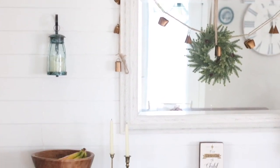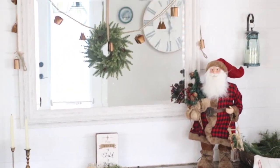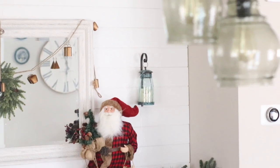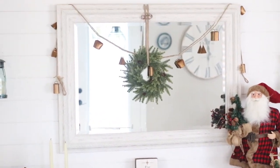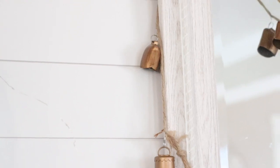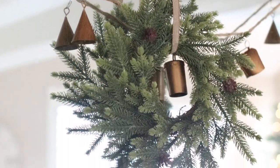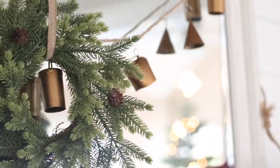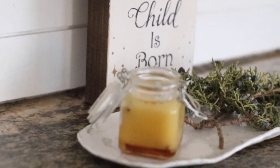This is the dining room — there's a little shiplap accent wall that I showed on the blog a while ago, with a big mirror in the center and two lights on the side. I strung another string of bells across the mirror and put a Santa there that I bought last year, and a basket of greenery. I started a pattern where I'd take a plate and put a candle and greenery on it — I did that in several different places and it looked really beautiful.